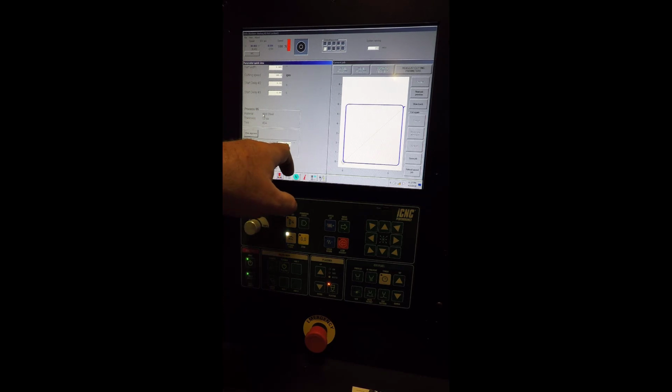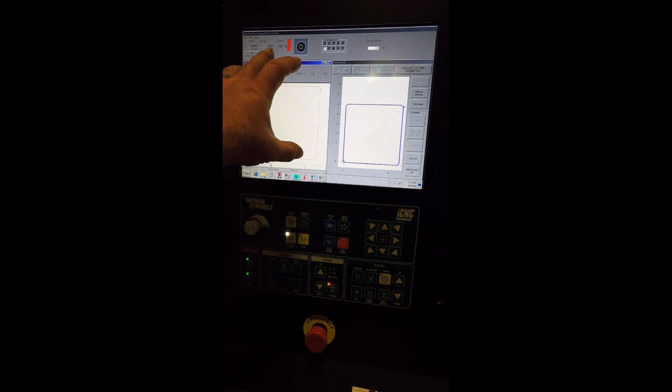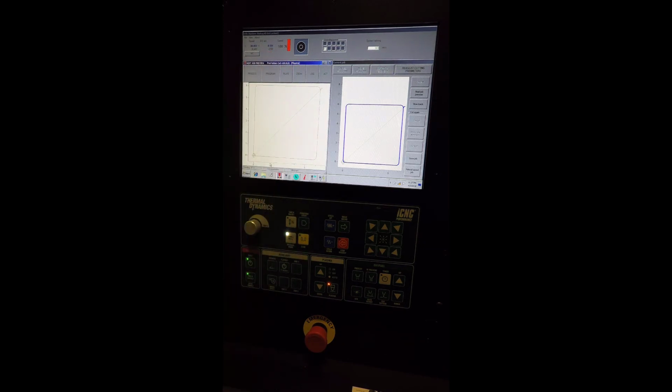Okay, so you can see that rotated the program almost a degree. So if we say okay, okay, so you can see how it rotated the program to match our plate right there. So that's plate alignment.